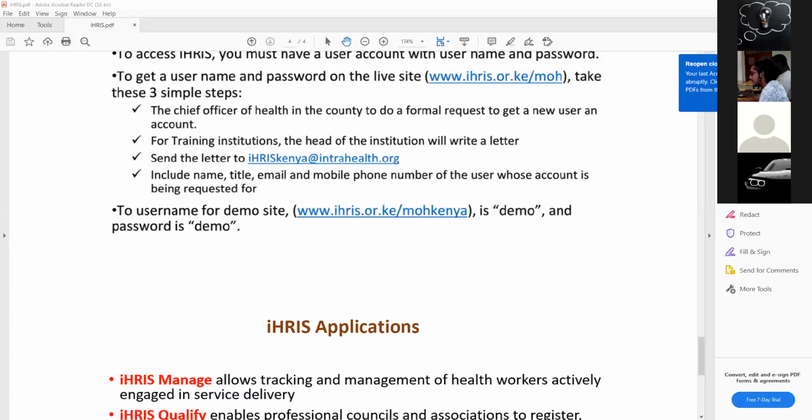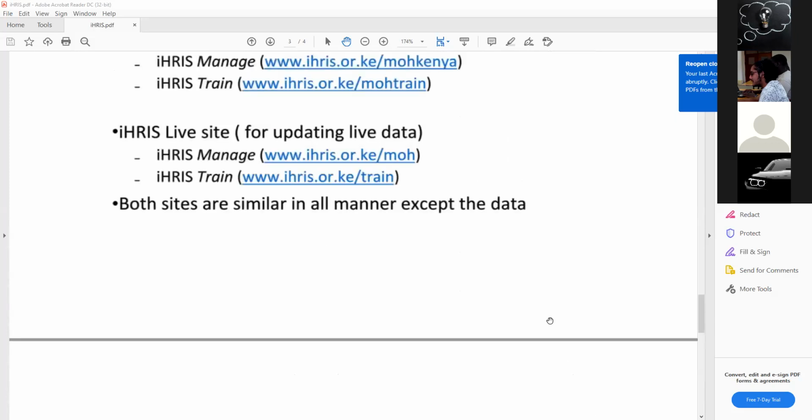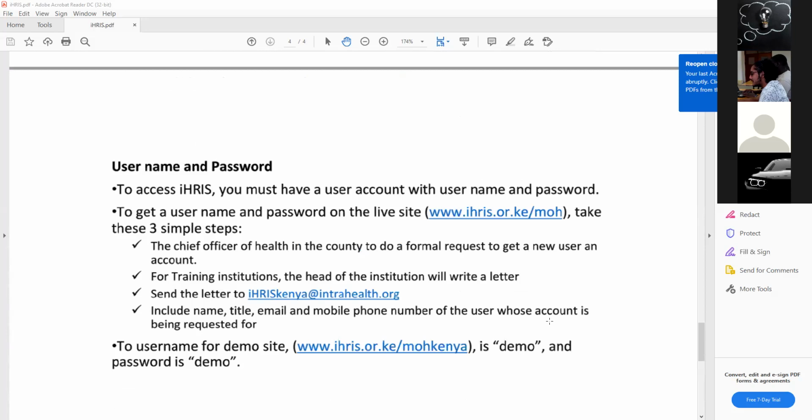Okay, thank you. There is a URL that I saw in the document, where the password is demo and the username is demo. Would you share that URL with us so that we can try if the system is on? It's the last one on that page. Would you mind sharing the URL so that we can try the system? I've visited this. Let me check.